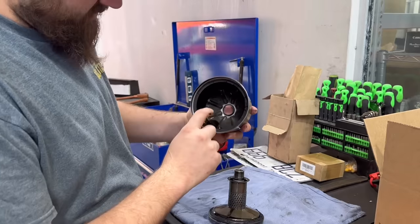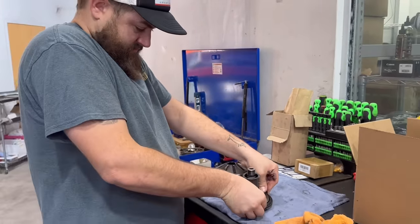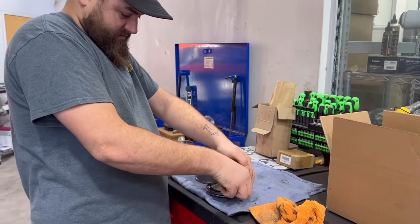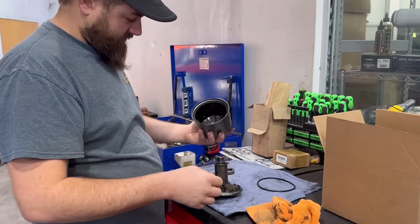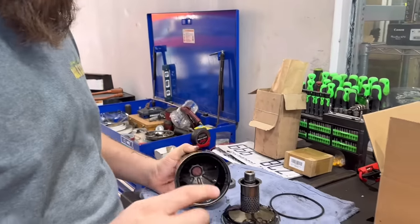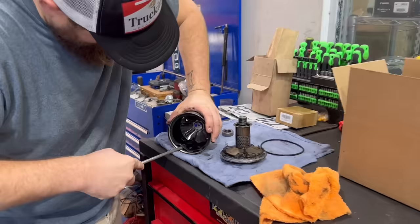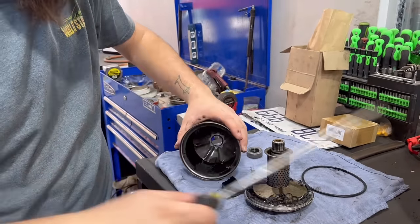See, it's got all this buildup in here I need to get out because it's dirty. This one's just as bad as our other one, actually. It probably hasn't been cleaned in a long time, so we're gonna get all of this soot buildup. I wish we had everything to rebuild it, but we don't here right now. But look at all that. It's nastiness. And you always want to see how nasty that is. Watch when we start scraping this stuff out. That is sludge.